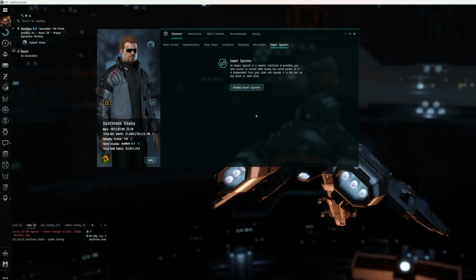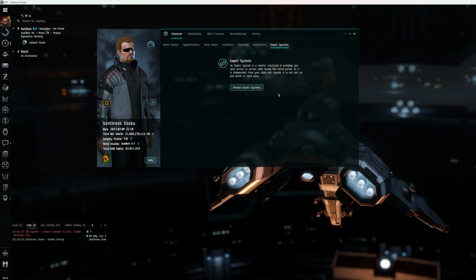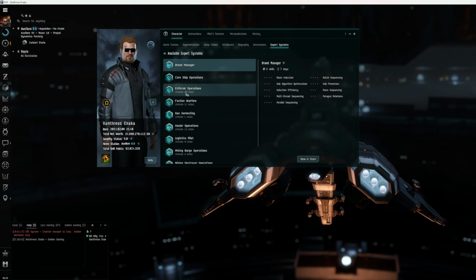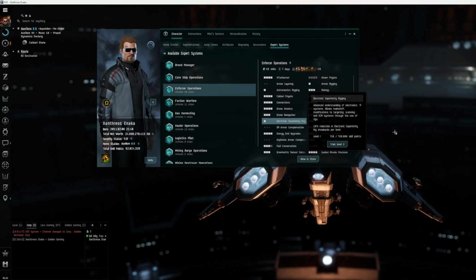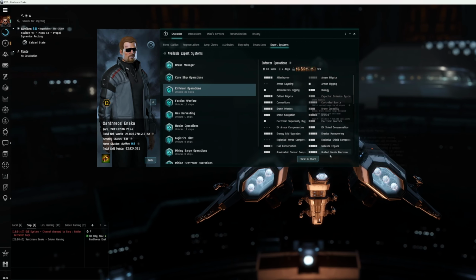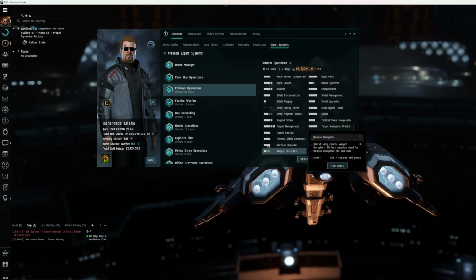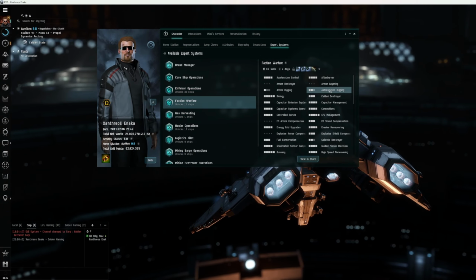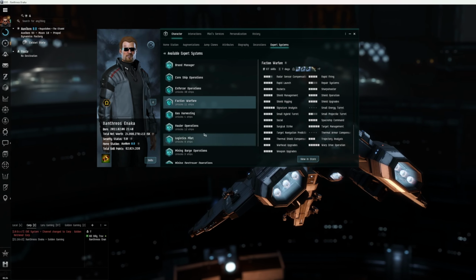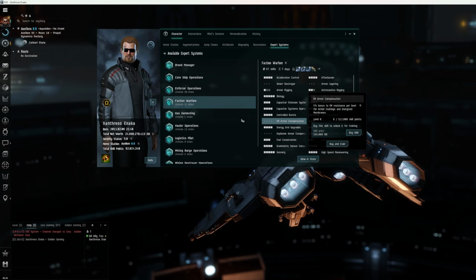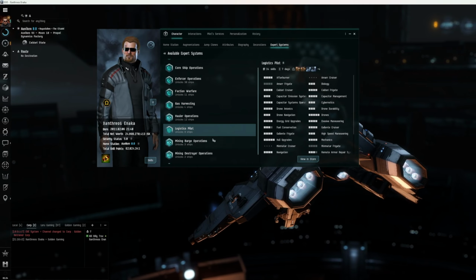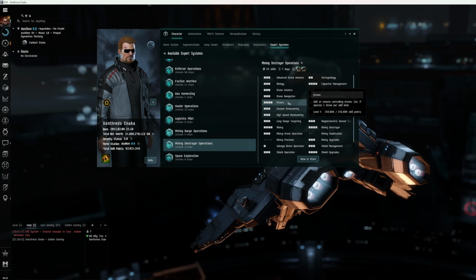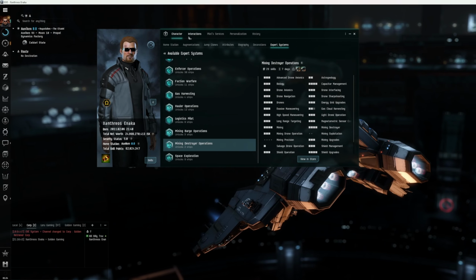Expert systems. These are cool when you're new because they can give you access to skills you normally wouldn't have. Like the Enforcer, you can purchase these in the EVE stores. This will unlock ships and the skills necessary to fly them, so you can try them out before you take the time to skill all this stuff up. Action warfare, ships. But my character's old enough, I have most of these skills already. That's why most of these ships don't unlock. Mining destroyers, all that stuff.